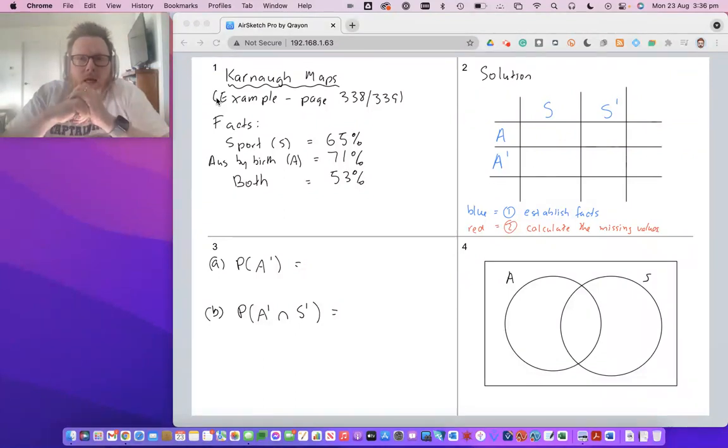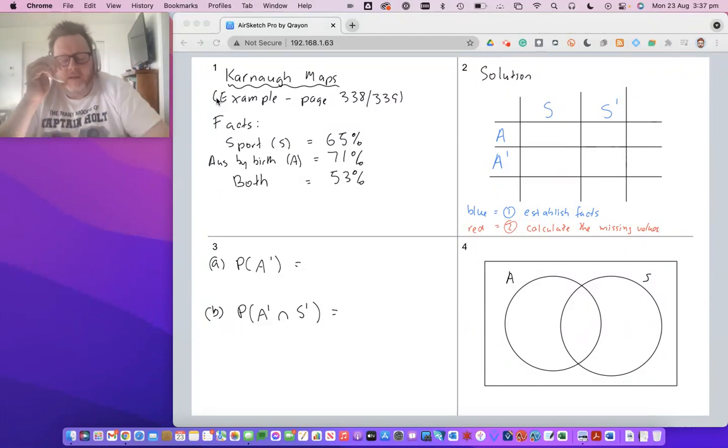You wouldn't normally use a Karnaugh map for 3 pieces of information like you would do in a Venn diagram, although you can do it. It's probably not worth the overheads that would be required. What you get instead with the Karnaugh map is a nice flat table, which is a neat way of organising the information, and you get totals that you can utilise in order to solve problems fairly easily. So they're pretty quick to work out.